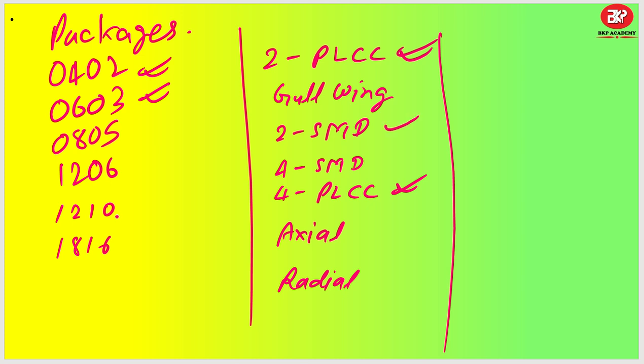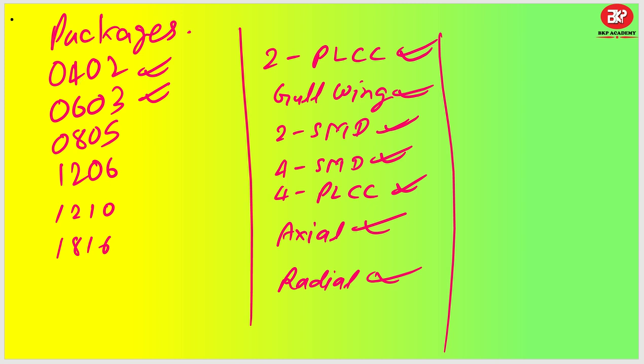Then we have SMD packages, 2 SMD, 4 SMD, 6 SMD. We have Gulvik packages, we have XCL package or radial packages. So these are the different packages available with the LEDs. We have to understand which kind of package or how much space is available for us. If we have to have a very compact PCB, then you will go for very small size LEDs.